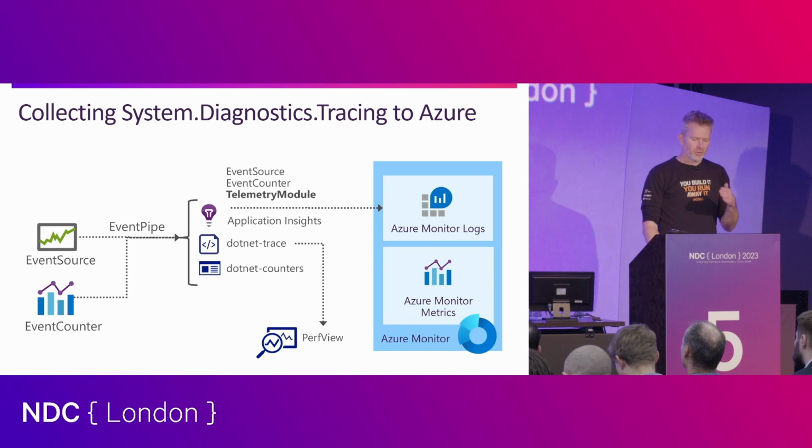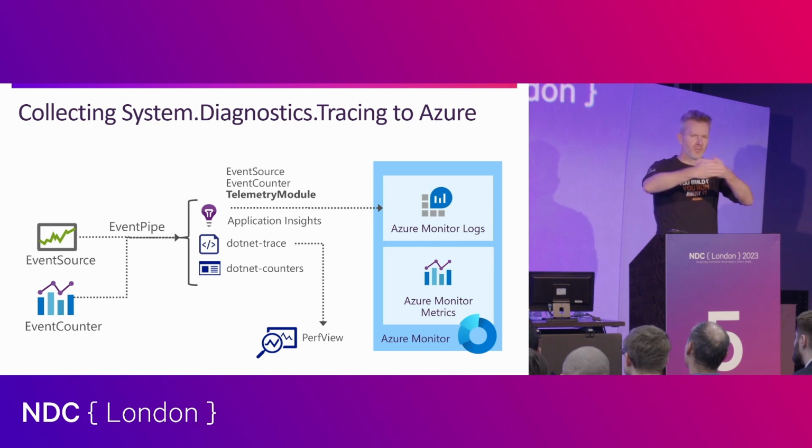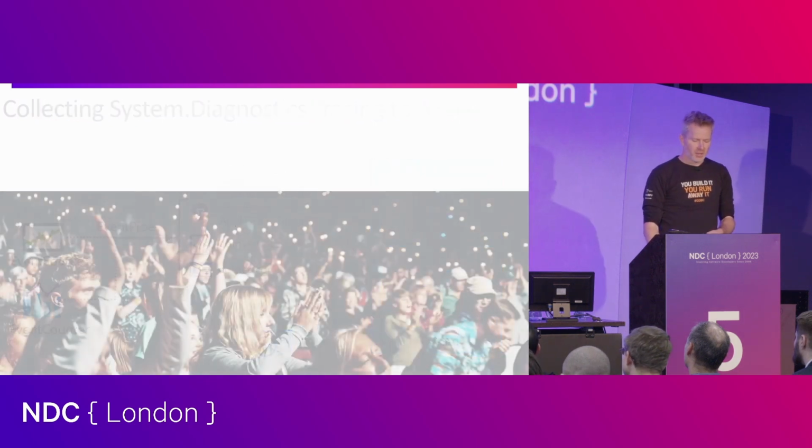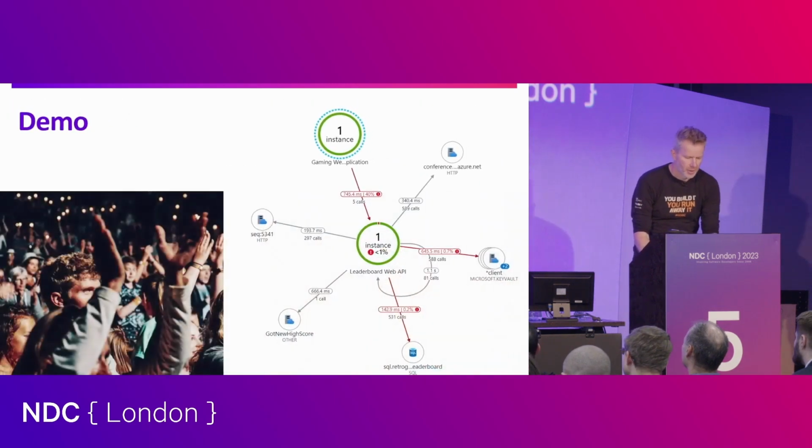Now, if you want to use .NET Trace, you can use PerfView, which is a low-level, ugly tool that's been around for ages. It works well, it just doesn't look as nice. But that's where you can see all the information. If you gather it yourself with .NET Trace, you can collect it, store it in a .NET Trace file, and then you can observe it yourself. But otherwise, we'll jump into Application Insights.